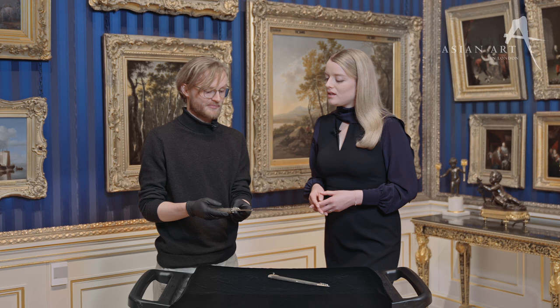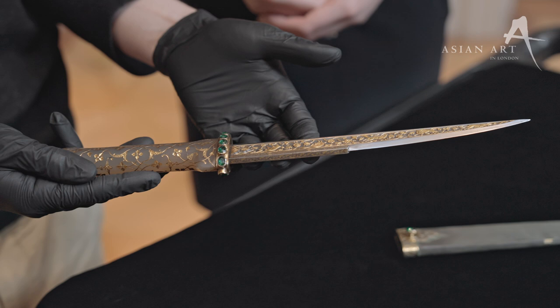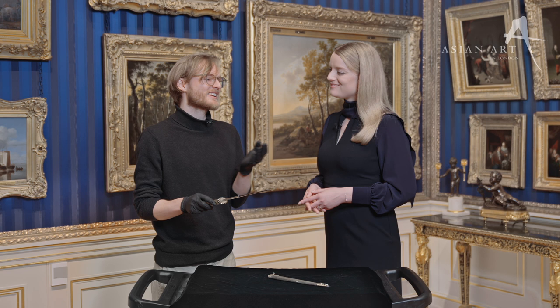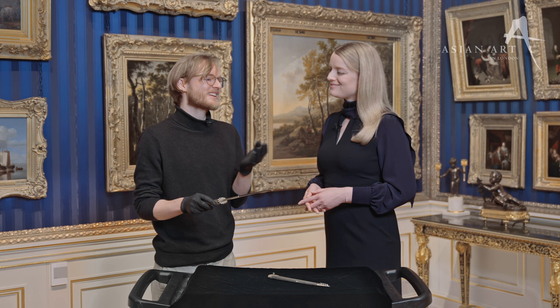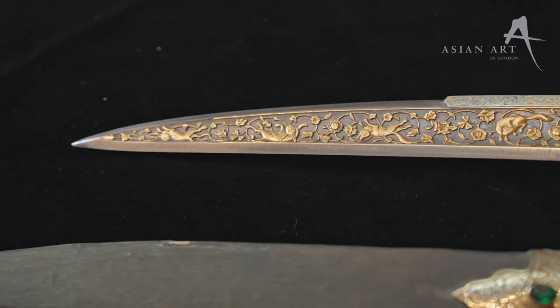And the opulence of this dagger — does that make it somewhat comparable to contemporary jewellery and watches? Absolutely. The way I like to think of these things is that they're a kind of male jewellery. I'm often posed with the question of whether this is real or ceremonial, and I think that's a false dichotomy. These objects, when used in ceremony, derive their strength from the fact that they are real objects. My go-to comparison is an expensive watch — it is a status symbol, but if it doesn't work and doesn't tell the time accurately, it loses all of its effectiveness.